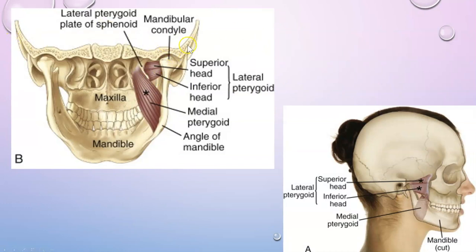This is a coronal or frontal cut. We're looking behind the jaw. So we can see here we have the lateral pterygoid at the lateral aspect that we just talked about a moment ago. This is the medial pterygoid here. Here is the plate of the sphenoid that we're talking about that it attaches to, and then we find its attachment on the inside of the mandible here. If we look here on the right hand side, the medial pterygoid sits in behind the jaw. Here at the mandible, it's on the inside part, whereas the lateral pterygoid is more superficial because it's outside.